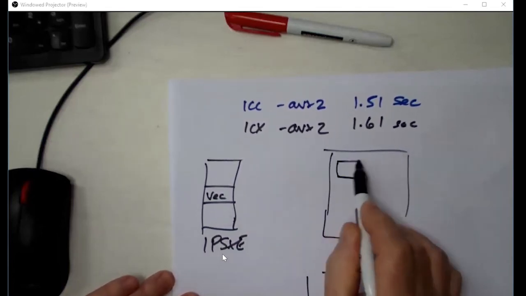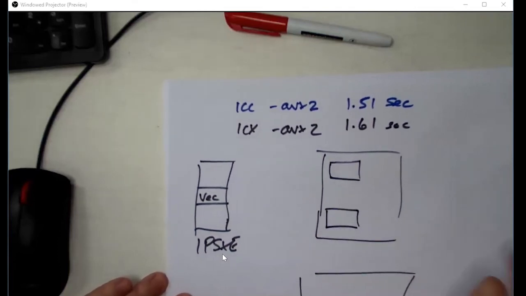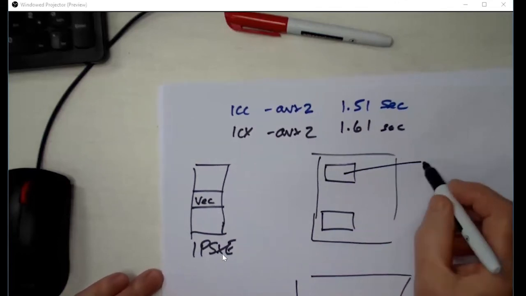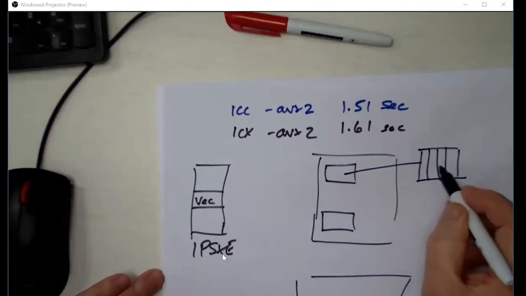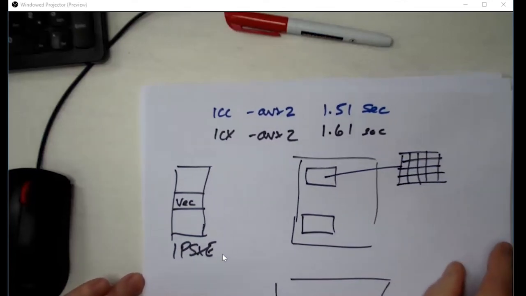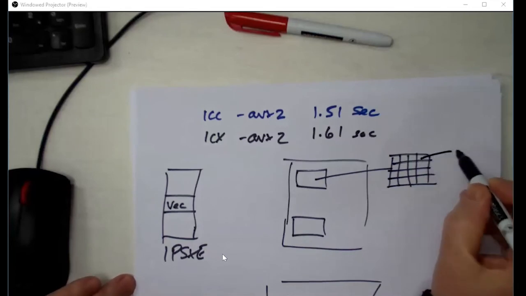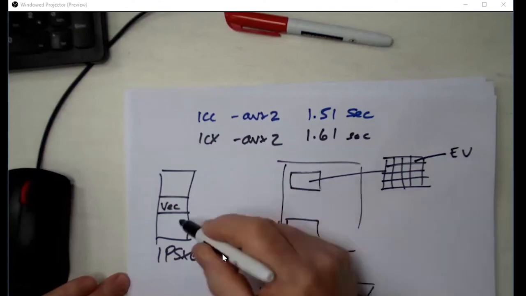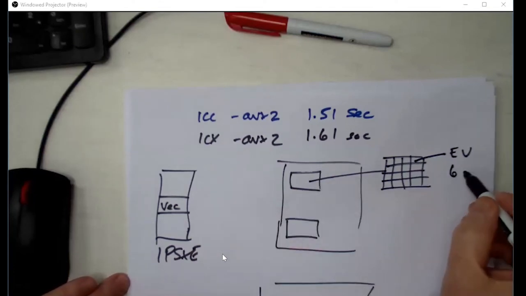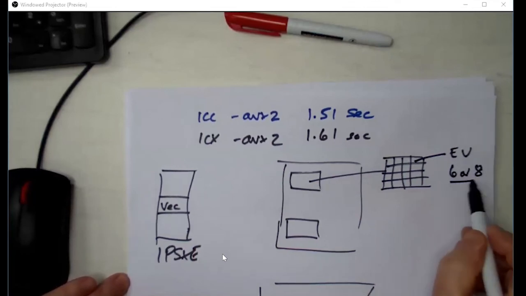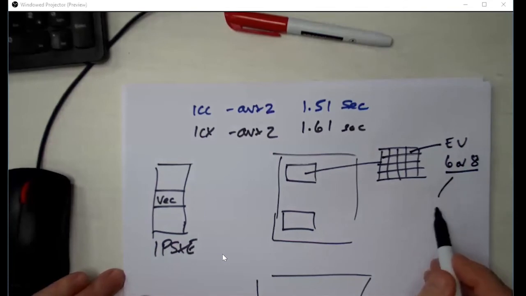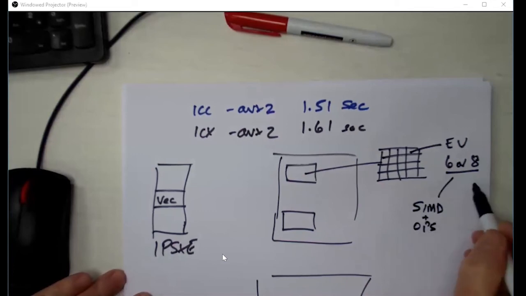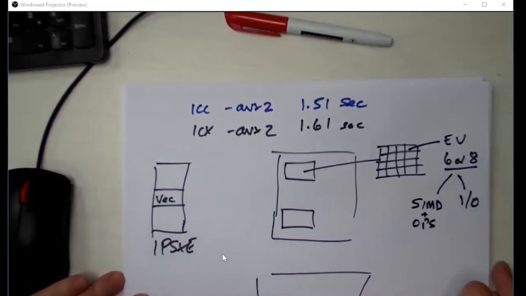You could have two sockets, and within each socket there is a CPU, and each of those CPUs will have lots of cores. In our case, I think we had 24. And within each of these cores, there are a number of execution units. Typically on a Xeon there are 6 or 8 execution units, and these are dedicated. Half of them will be related to SIMD and other operations, and the other half will be to do with I/O, reading and storing.